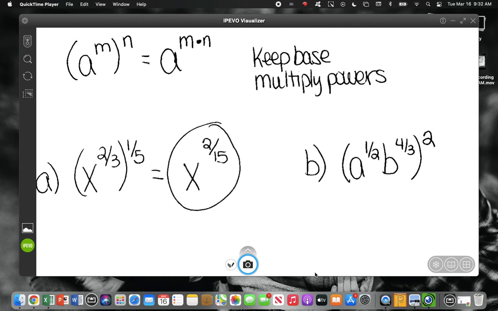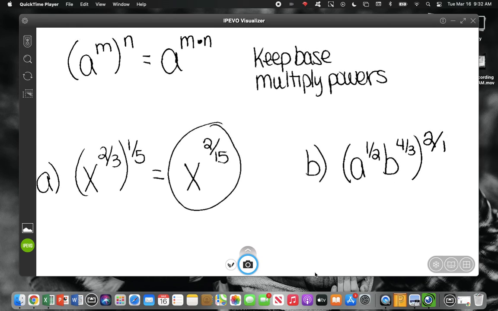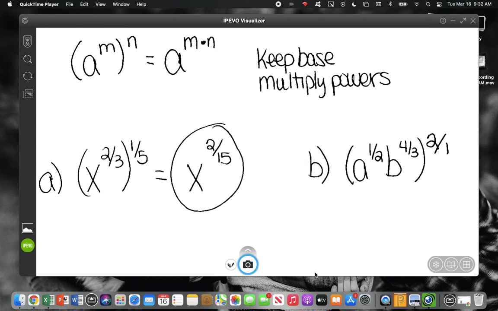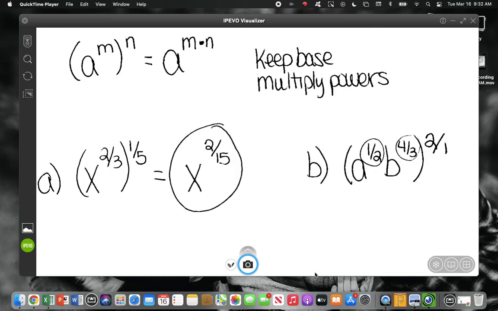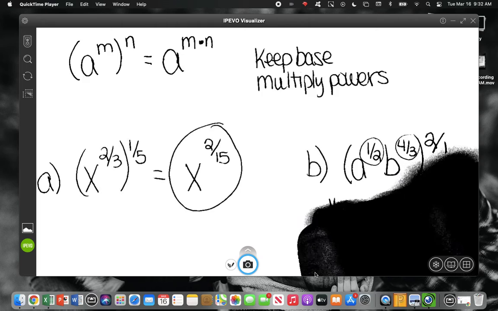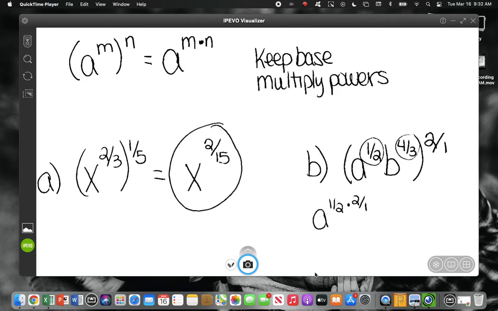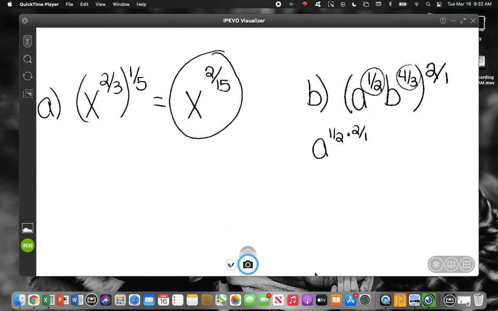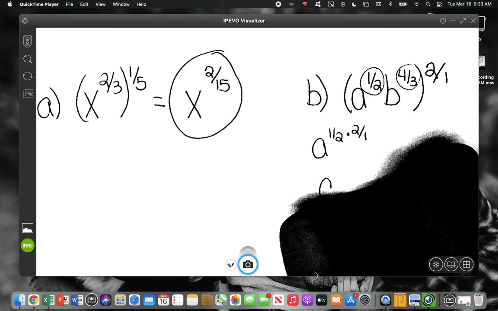And so we can also multiply whole numbers to fractions. But how can we make that exponent of 2 a fraction? Might be helpful. 2 over 1. So we are going to multiply both fractions times 2. So for A, we take 1/2 times 2 over 1, which what is 1/2 times 2? 1. Half of 2 is just 1.